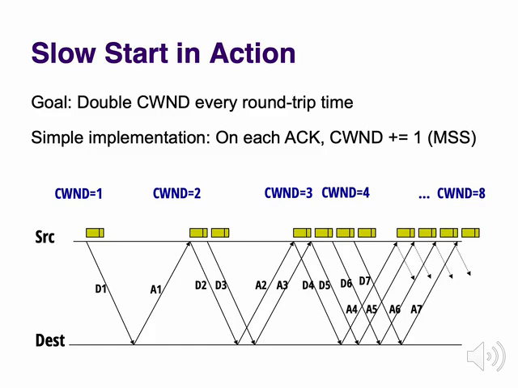And so if you look at this, you see that, in our first round trip time, your C-wind was 1. In the second round trip time, it was 2. In the third, it was 4. Next one will be 8, and so on. But notice that the way this is implemented, we don't have these abrupt jumps or doubling in C-wind, where in one round trip time, let's say my C-wind was 8, and then in the next round trip time, it was 16, and I suddenly dumped 8 packets into the network.